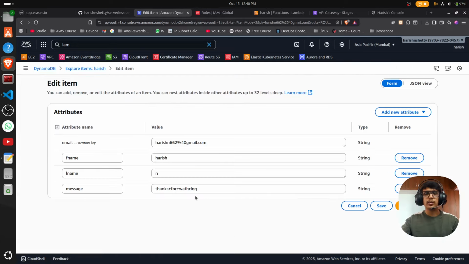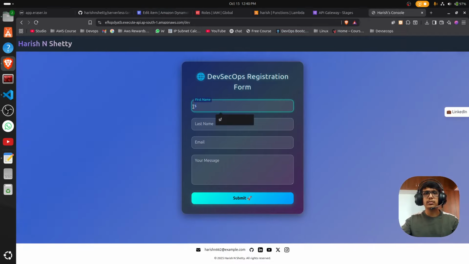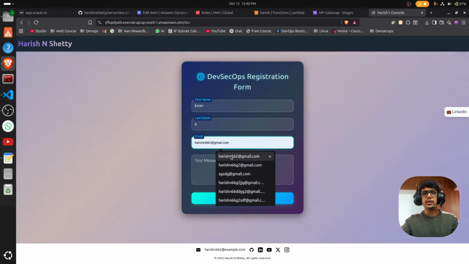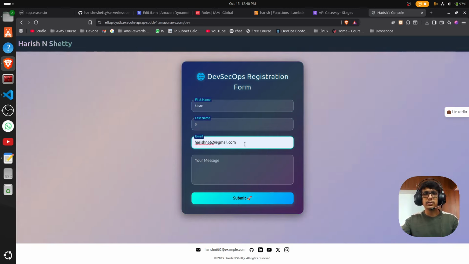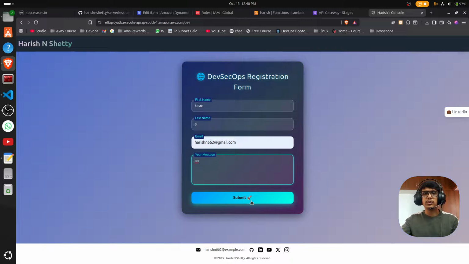Okay, what I am going to do now is give a different name, and something random, but I am giving the same email ID here. The email ID I am going to give is the same. The message is different, everything else is different. Okay, I am going to click on Submit now. So now what will happen, the function just stops, because the data is duplicated.